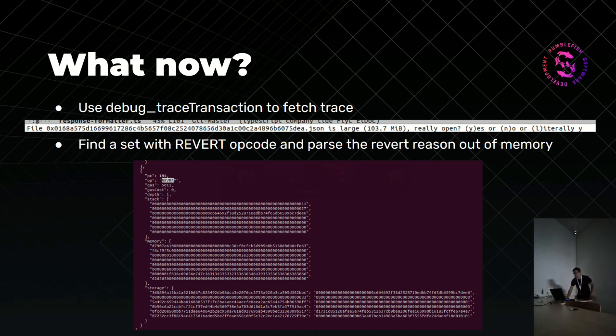In this particular example, this revert here actually takes two parameters. The two topmost stack parameters, this 11 and this 27, are actually in hex. One is offset and the other one is length.